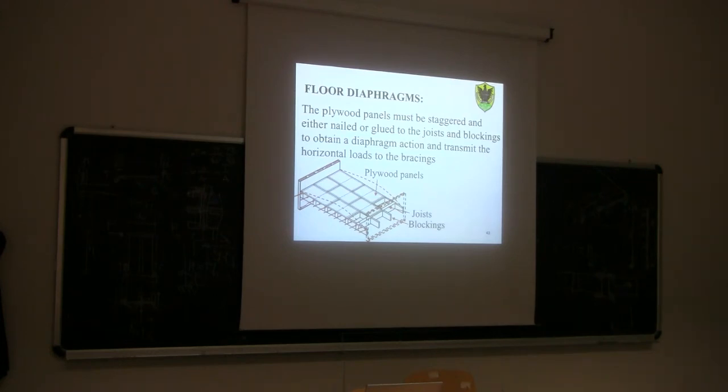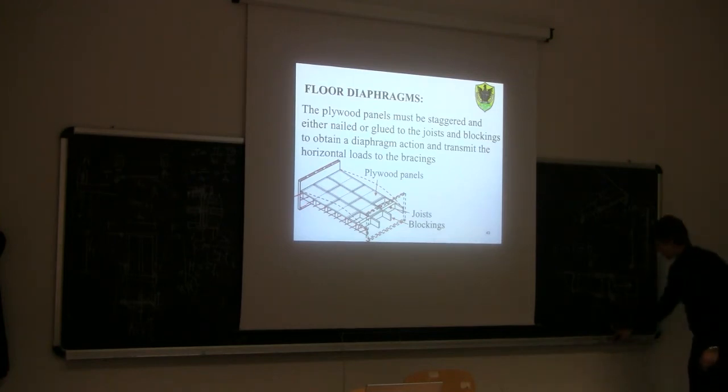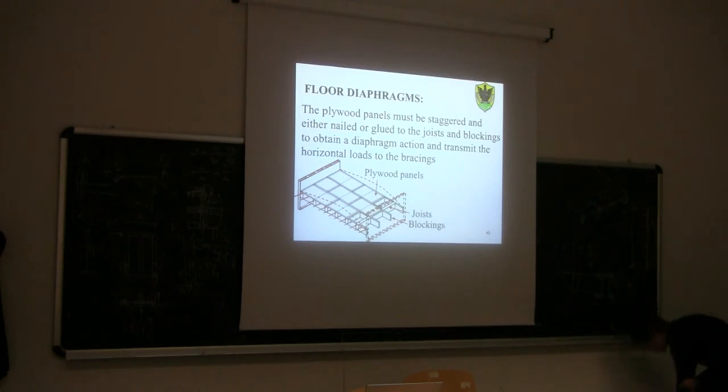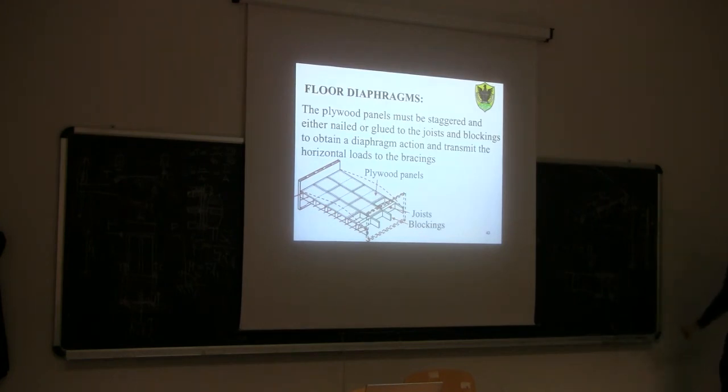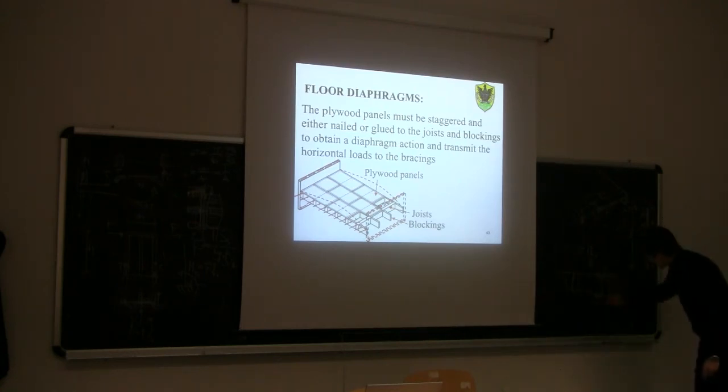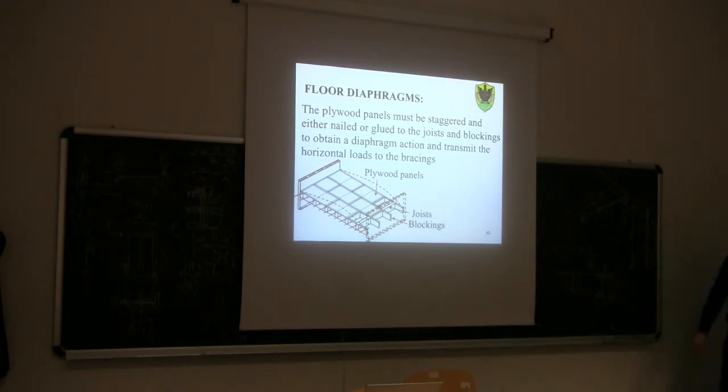Now I'm talking about the case where this is compressed. So now I remove this. So this was in tension. In compression, when it worked, this may buckle. If we want to avoid the buckling in compression, what should I do? Well, I could add a nail here in order to reduce this effective length here.